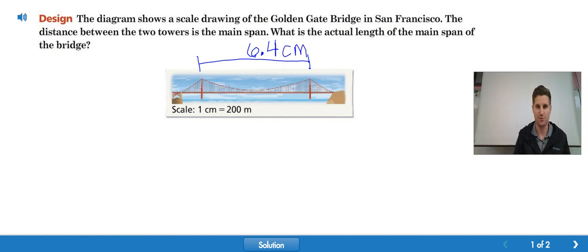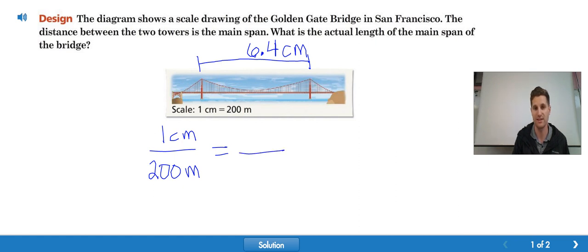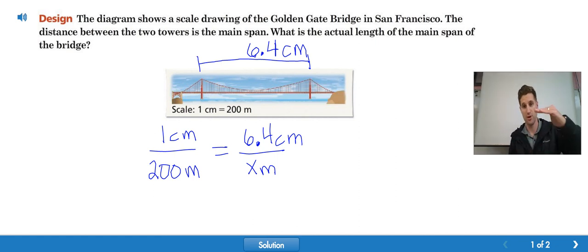So what we want to do is figure out how to do this. Well, my scale is 1 to 200. Now, remember, we usually like to keep ratios with the same units. That doesn't have to be the case if we're using a scale drawing like this, because we can figure out the distance in meters of the actual bridge by using different units. But notice how I lined up the centimeters on the top and the meters on the bottom. So I'm comparing the drawing to the actual.